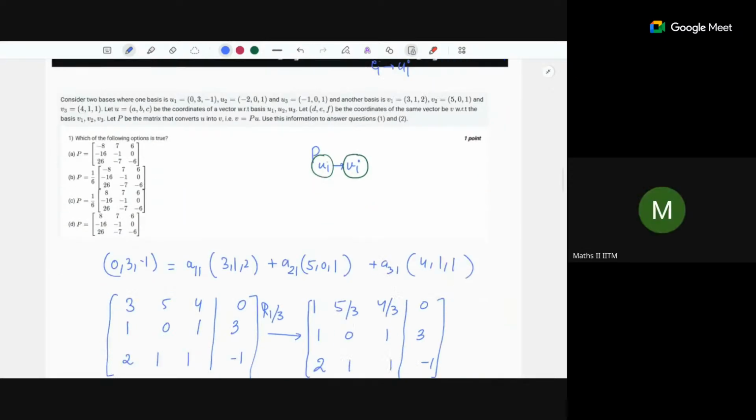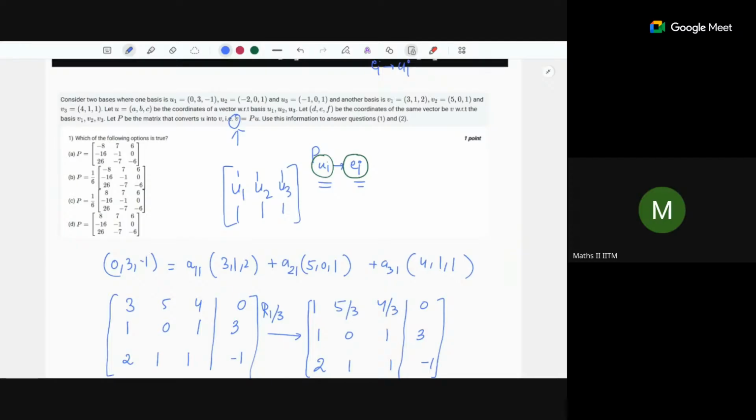Excuse me. Is there no better way of doing this? No. It usually becomes simpler when you have canonical basis on one end. Suppose you have canonical basis on the left hand side, you want to convert something to canonical basis. Then the Uis are already given with respect to canonical basis, so your columns will become U1, U2, U3. That is what happens in the diagonalizable case, when you want to write down the matrix representation in terms of a diagonal matrix.